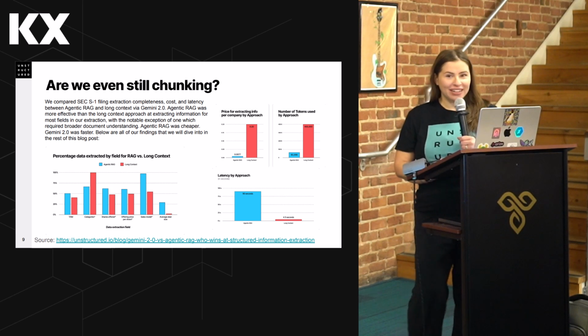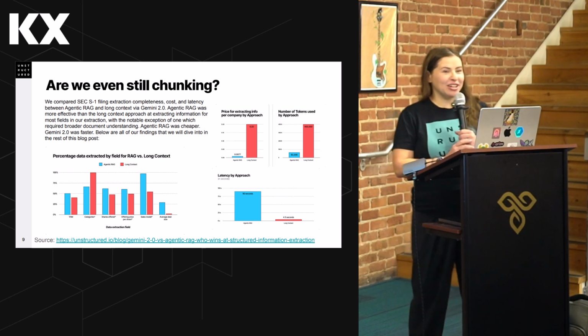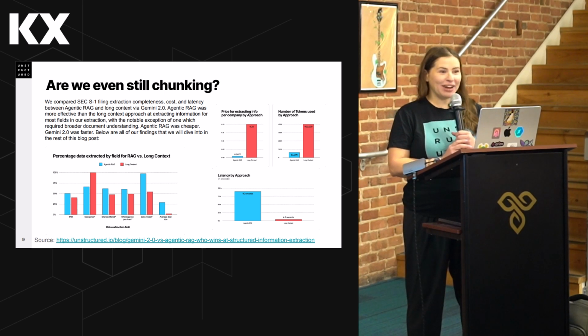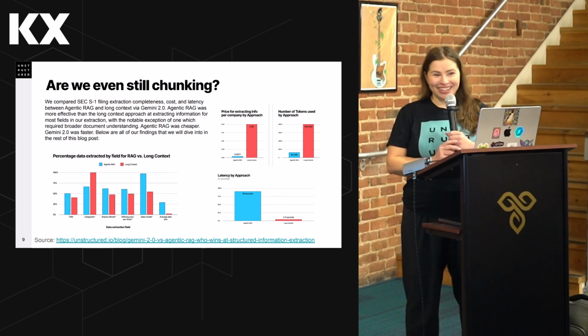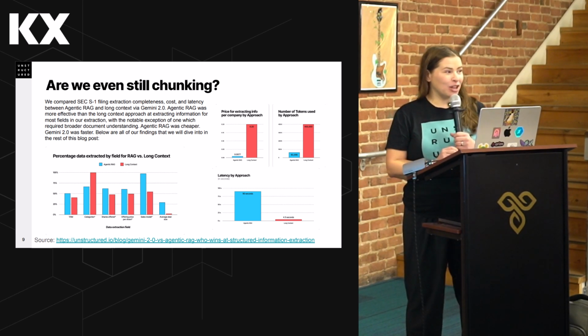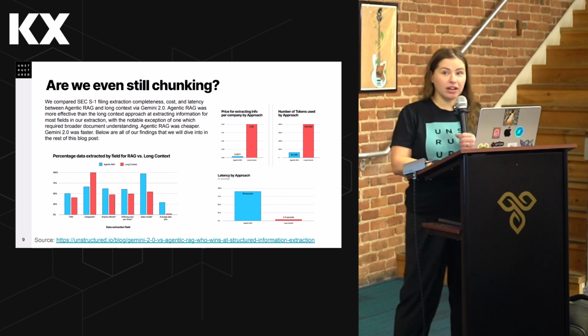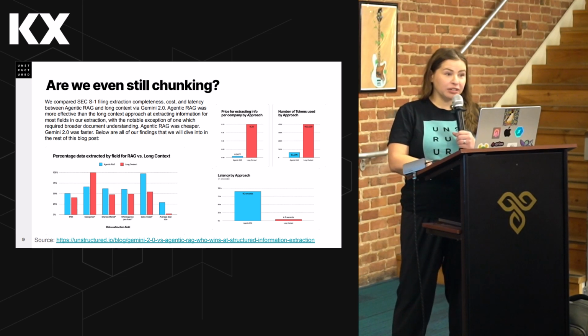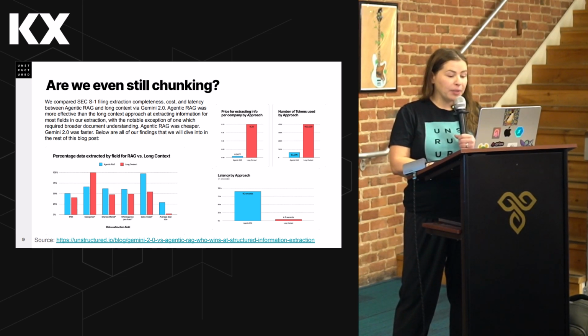But before we dive in on chunking, every once in a while, or I guess every week or so on Twitter, someone will say, RAG is dead. All you need is long context. And so every once in a while, we want to test that theory. There's a lot of hypothetical reasons why long context won't solve everything, but it's also good to get empirical results. And so on my team, we did a short study.